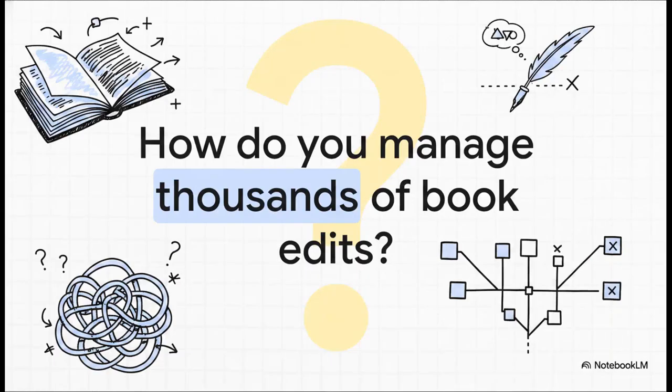So let's start with a massive pain point for basically all authors: tracking thousands of revisions from an editor without completely losing your sanity. When you write a book, you're not just writing one draft. You're writing, rewriting, accepting some edits, rejecting others, and multiplying all of that by hundreds of pages. And the traditional tools we use for this, well, they're frankly terrible at managing this level of complexity.